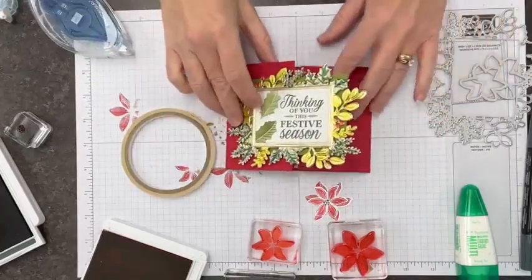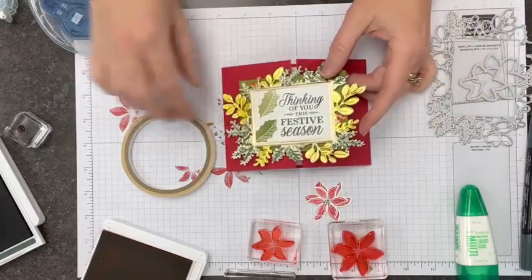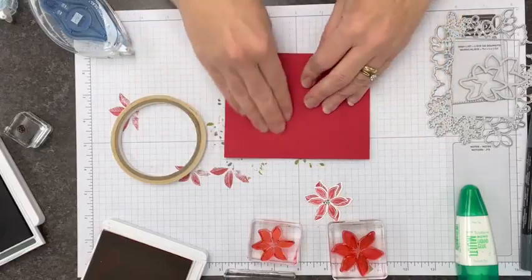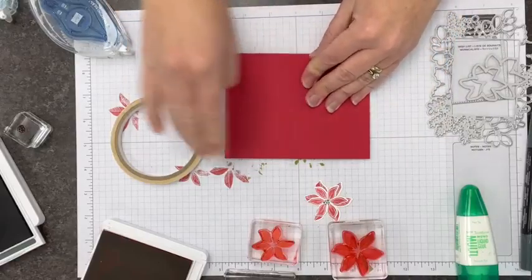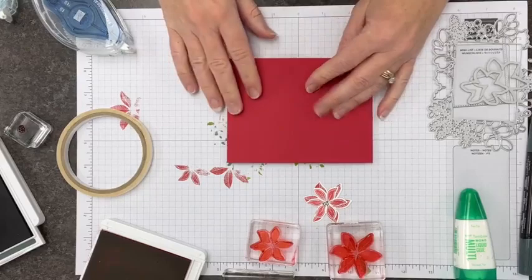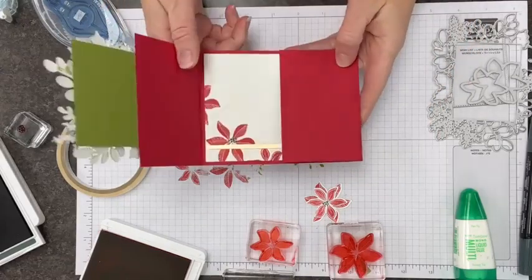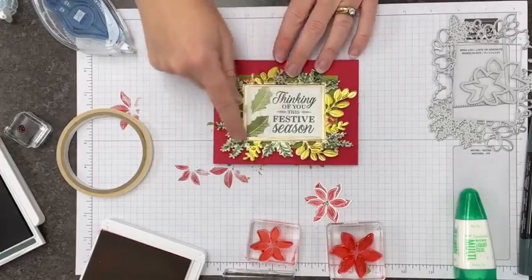So I've got it just on one side, like I said, smush from the back side, get that adhesive down. Any adhesive, if you just tap something and throw it on there, it's not going to give you a great bond. So always burnishing from the back side is a great way to make sure your adhesive layers are really well stuck down.